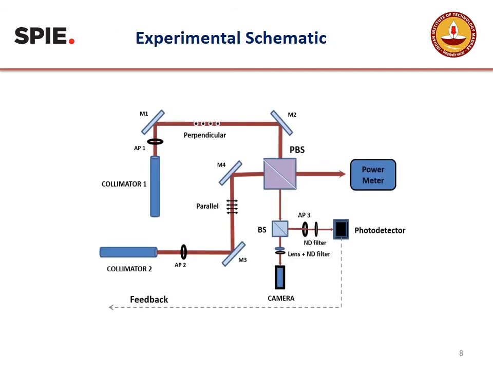Now we are going to the experimental part of this work. We have directed two nearly linearly polarized laser beams to the polarization beam splitter with the help of mirrors. The main port power is observed in the power meter, and the time traces are observed in the dark port with the help of another beam splitter, apertures, and a photodetector. We have a feedback loop in the setup for phase control, which goes to the fiber part of this experiment setup. For simplicity, we have included the fiber part in the diagram.